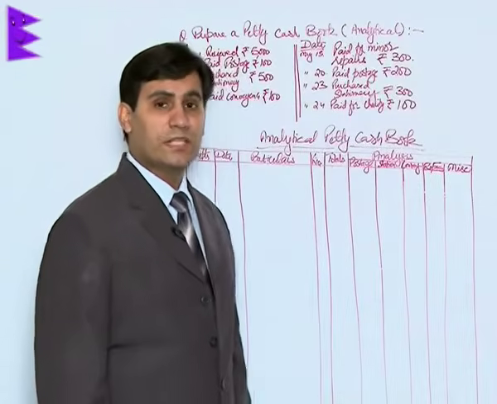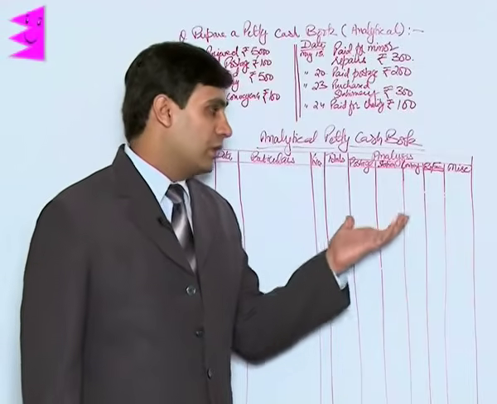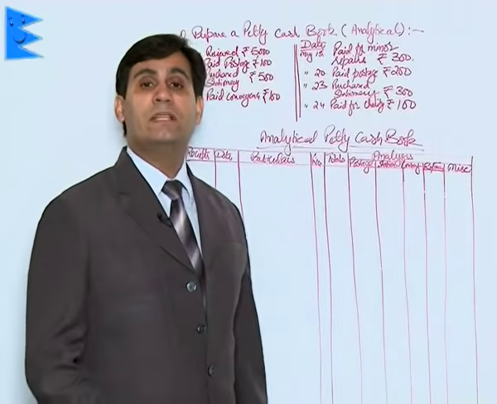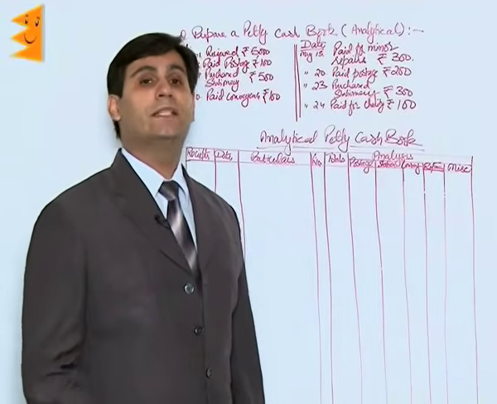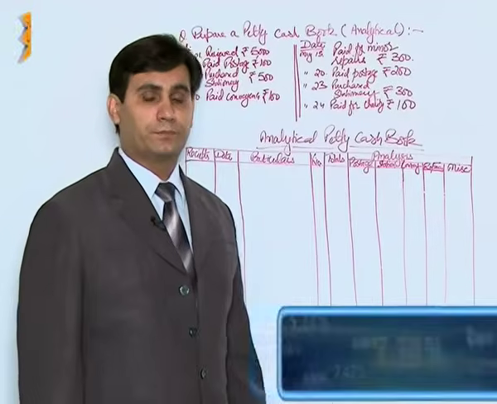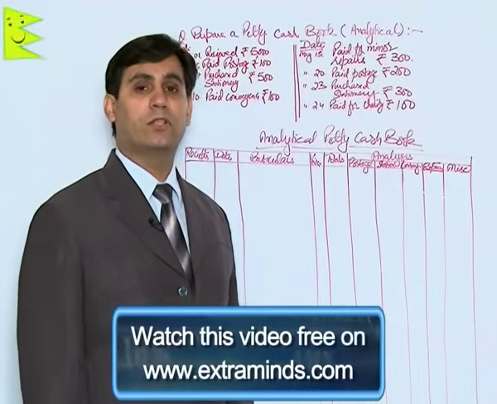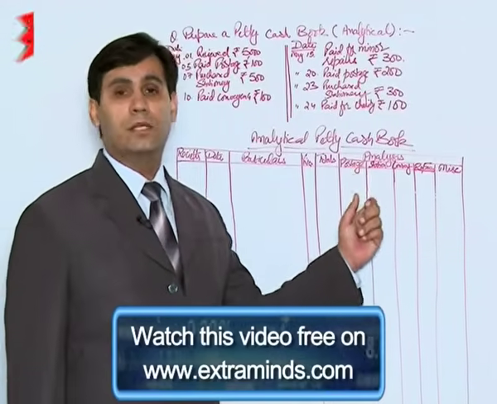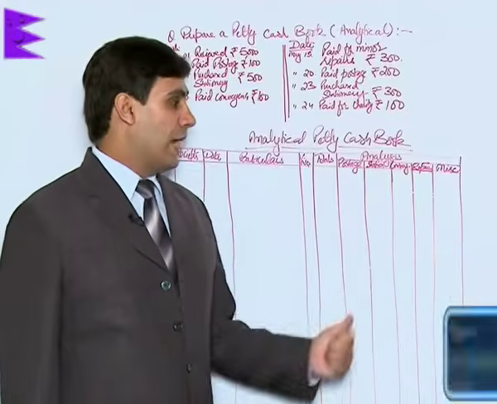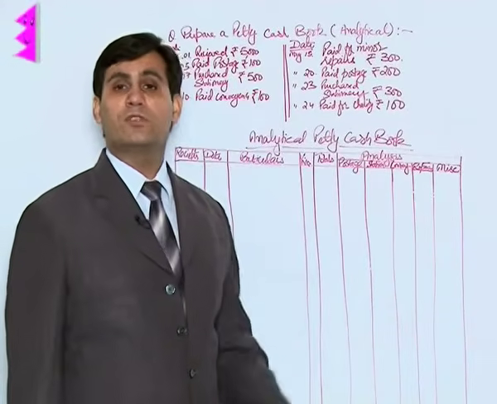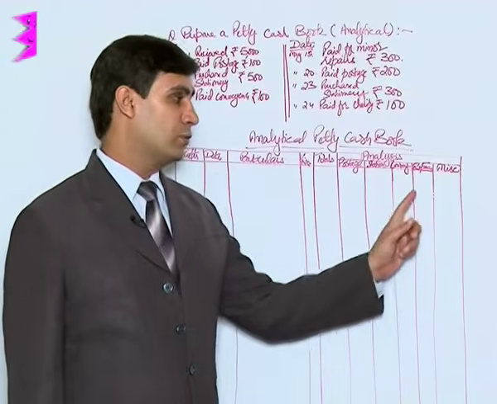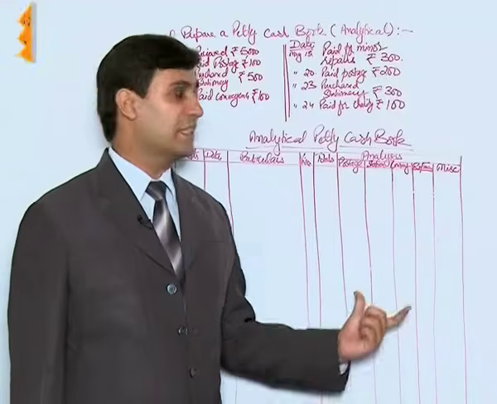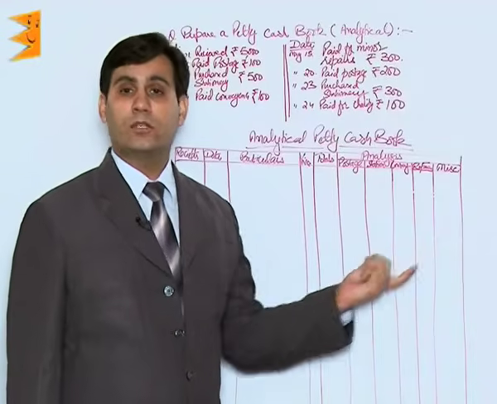Now students, there is a sort of fluidity in this, that is a particular organization can replace these columns with the kind of expenses that are repetitive in their organizations. Let us say in a particular organization there is a lot of repetition or replacement of bulbs and tubes. So you can simply replace one column by bulbs and tubes, and you can replace, let's say, repairs. You don't have much amount to put in repairs. So repairs would then be put in miscellaneous, and this column would be replaced by bulbs and tubes. So this kind of adjustment can be made in these columns.